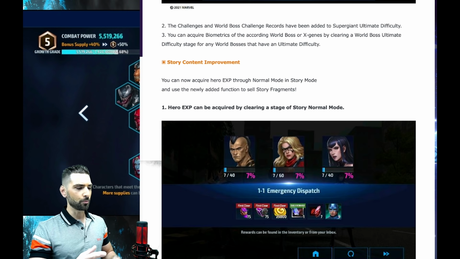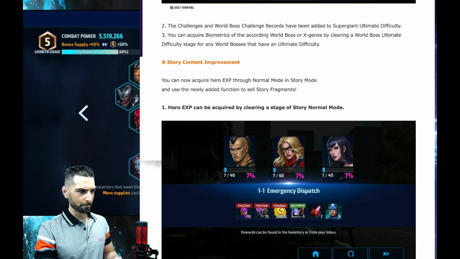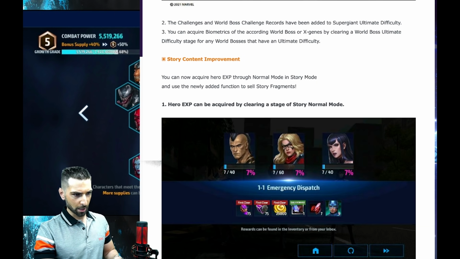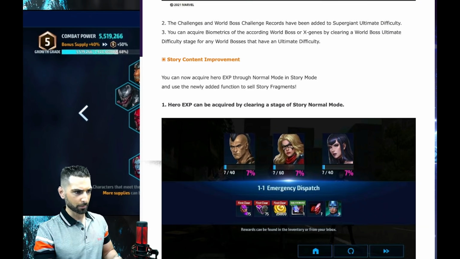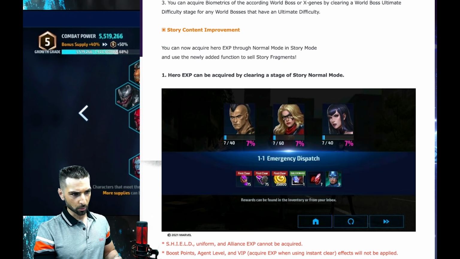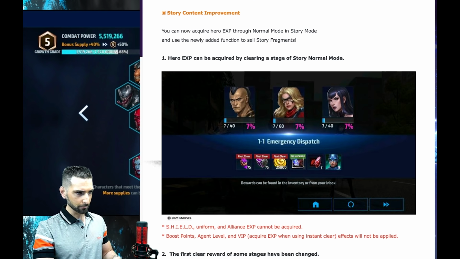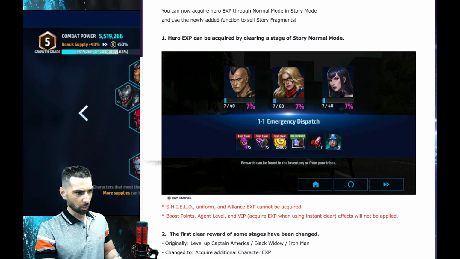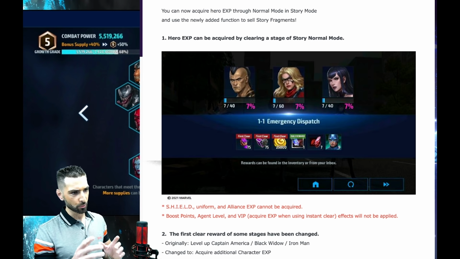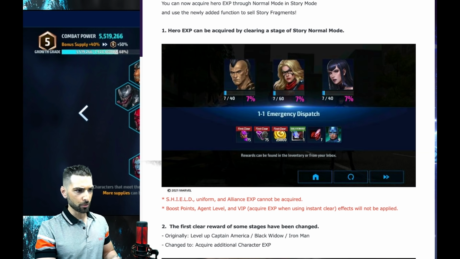But for those who don't care about making content or having them right away, yeah, you can still play World Boss Ultimate. The challenges and the World Boss challenge records have been added to Supergiant Ultimate difficulty. You can acquire bios of the according World Boss or X Gene by clearing a World Boss Ultimate difficulty stage for any World Bosses that have the Ultimate difficulty. Story content improvement: you can now acquire experience through normal story mode, guys. Awesome. And the newly added function to sell story fragments.